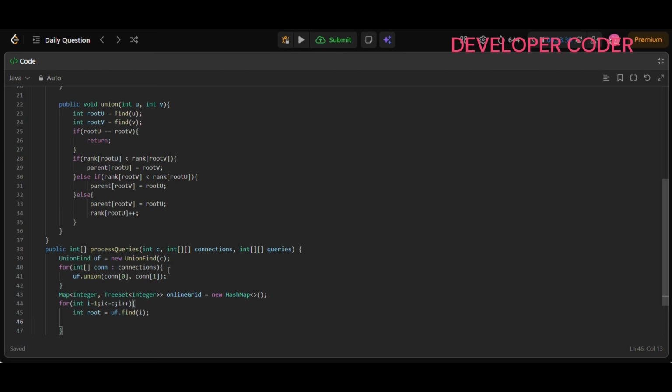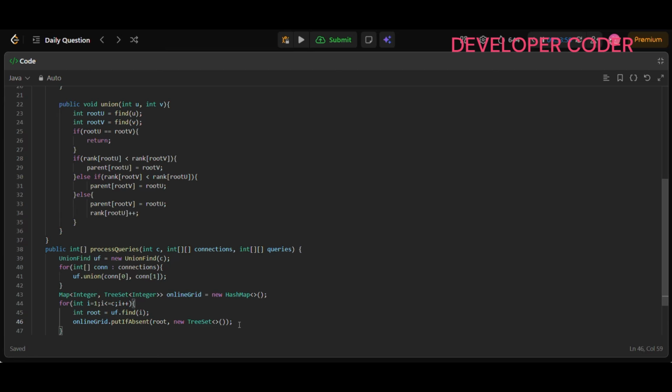So in this onlineGrid map, just check if the key is there or not. Which key? The root key. So here putIfAbsent, where the key is nothing but root. If this root key is absent, then we have to create a new TreeSet, so I'm just going to create a new TreeSet.